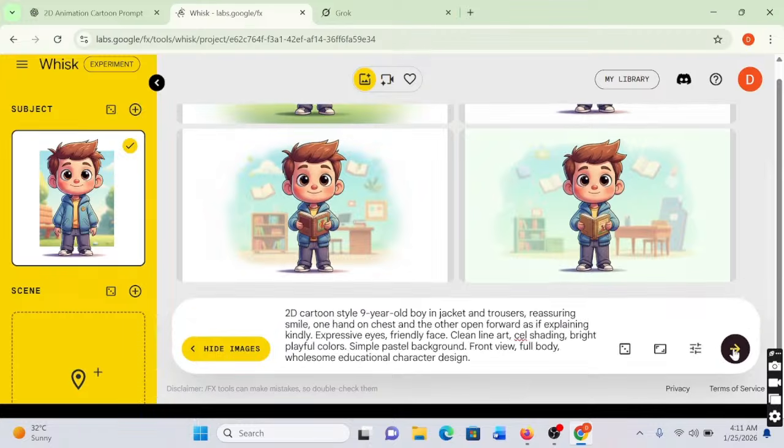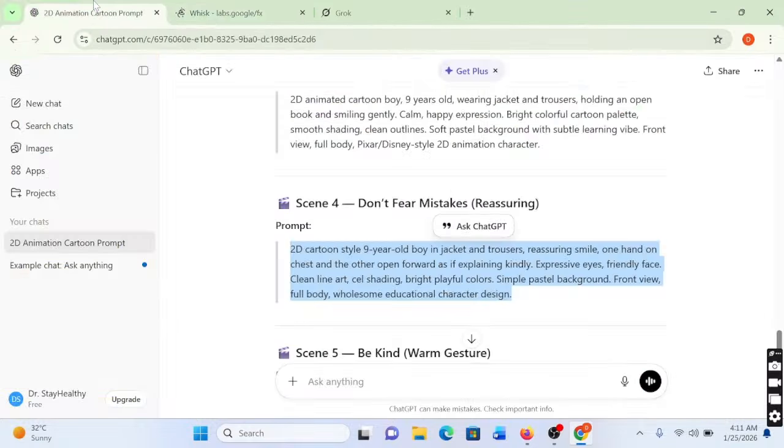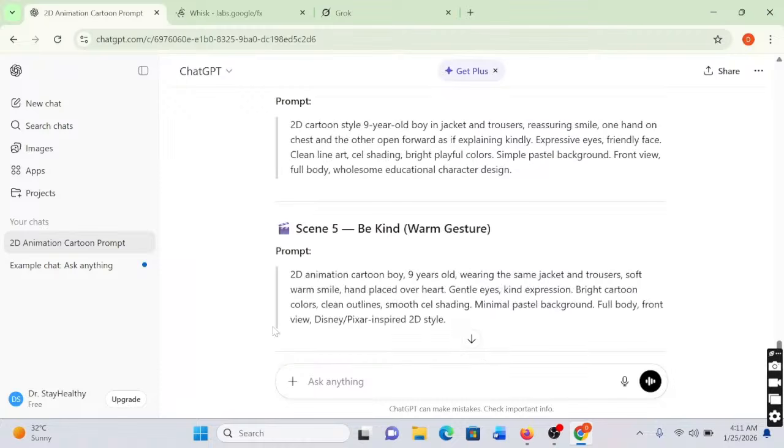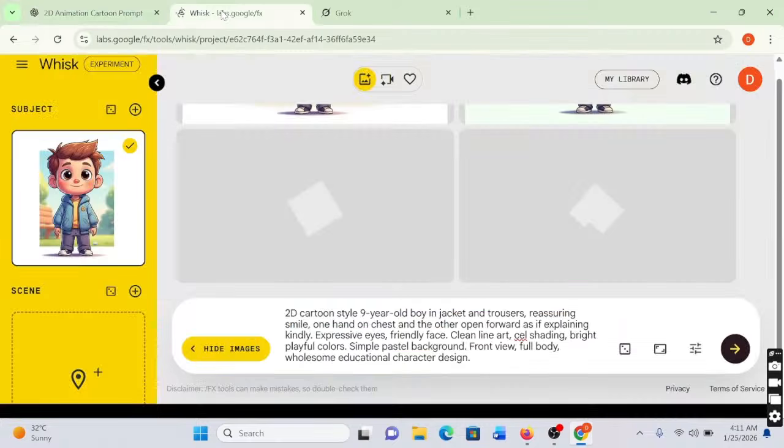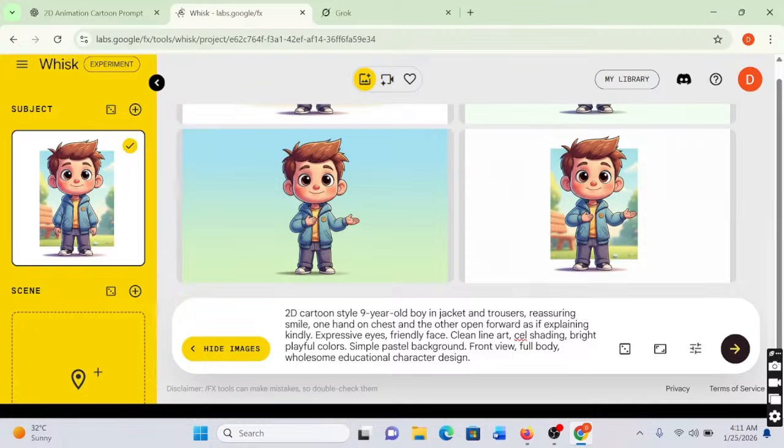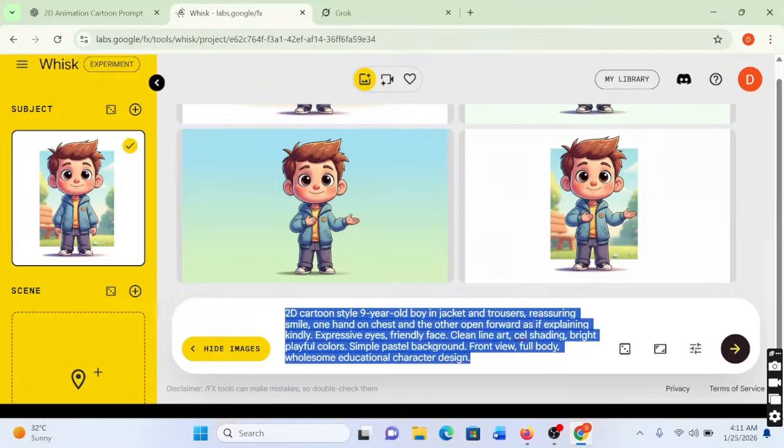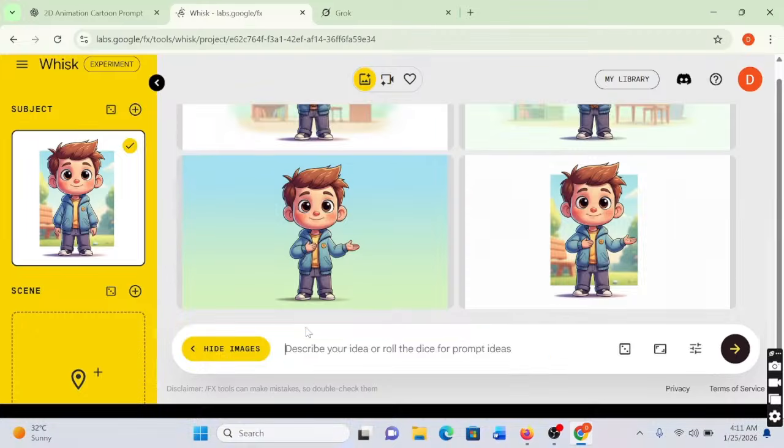While it was working on it, we move to scene 5. Then we copied, and then we highlight this, we delete, we paste another one for scene 5.